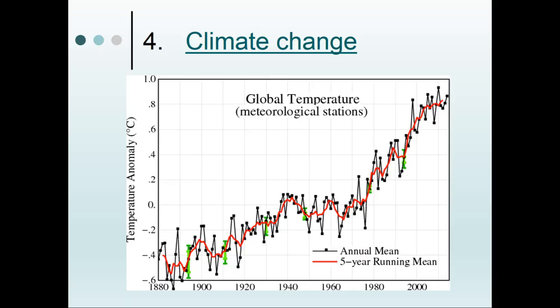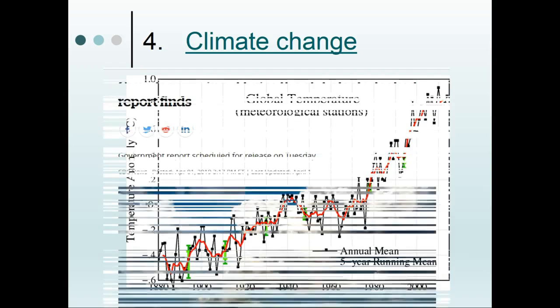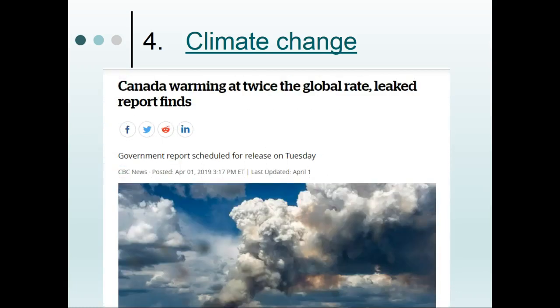The fourth and last environmental issue we look at is, of course, climate change. The fact of human-caused climate change is by now well established in the scientific world, but we are only just beginning to grasp what all of the social impacts of climate change will be. This issue is very close to home with the recent release of a government report showing that Canada's climate is warming at twice the rate of the rest of the world, and northern Canada at 3 times the global average.